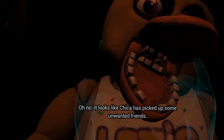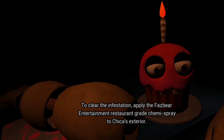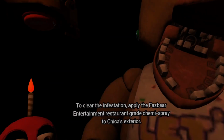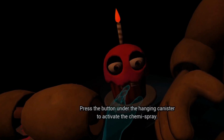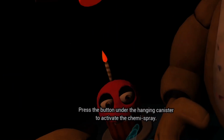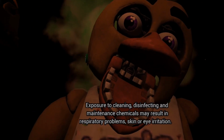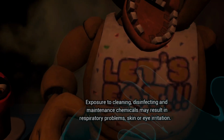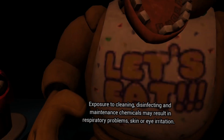Oh no. Looks like Chica has picked up some annoying friends. To clear the infestation, apply the Fazbear Entertainment Restaurant Grade Chemi Spray to Chica's exterior. I saw you move. Press the button under the hanging canister to activate the Chemi Spray. Avoid inhaling the Chemi Spray. Exposure to cleaning, disinfecting, and maintenance chemicals may result in respiratory problems, skin, or eye irritation.